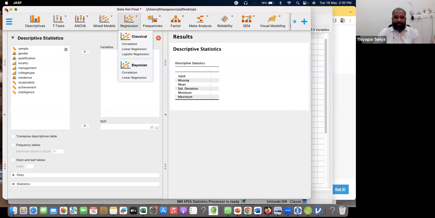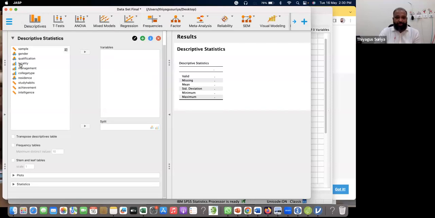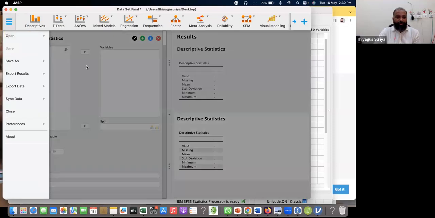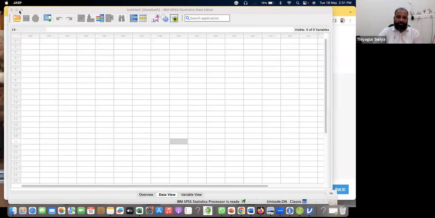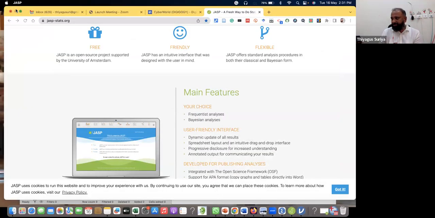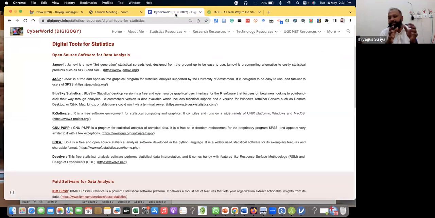So this is an interface, and see the colorfulness. There are very unique colors when you use Jamovi. So this is a data view. Yes, this is like the JASP interface. Similarly, there are other softwares. I'm doing the demo with JASP after 15 minutes, just introducing the different softwares now. After this, I'm doing all the calculations from descriptive statistics to regression analysis, even factor analysis, with this JASP. So you can wait a few minutes. Right now I'm only giving an intro about the different softwares.